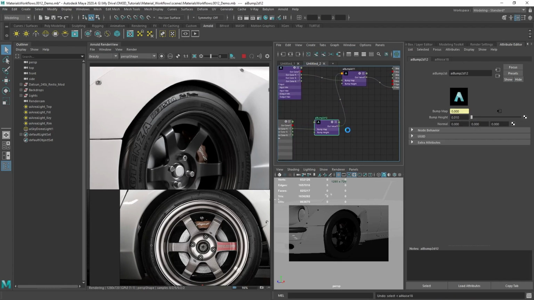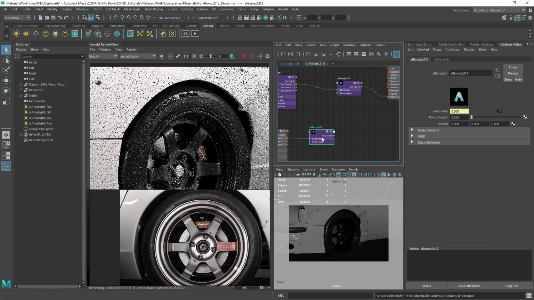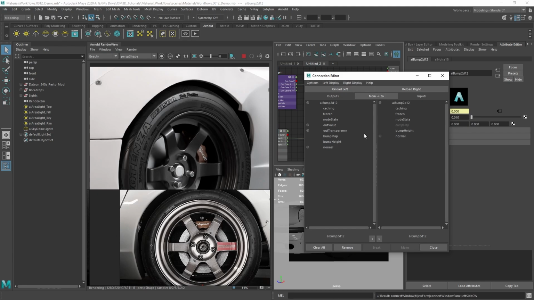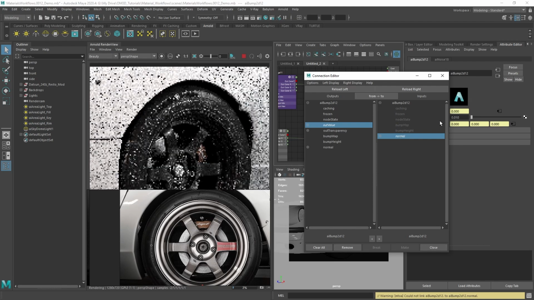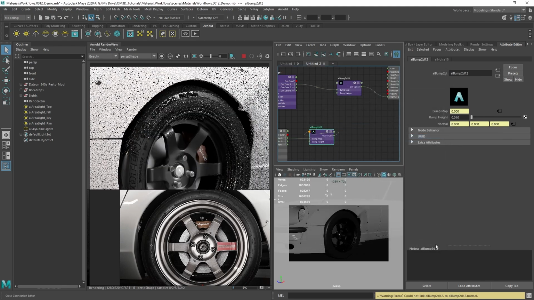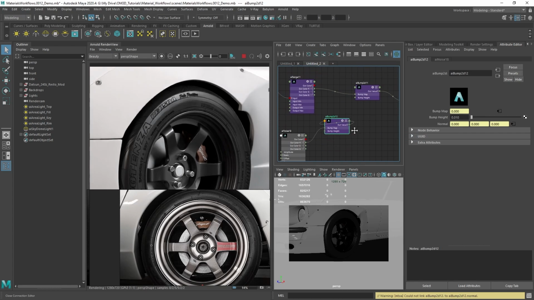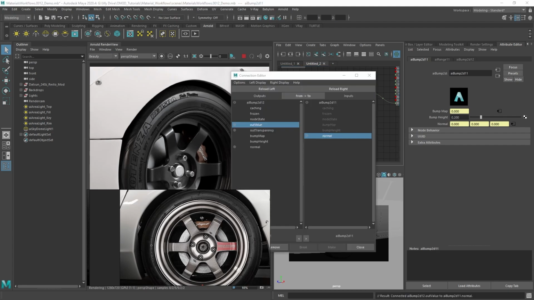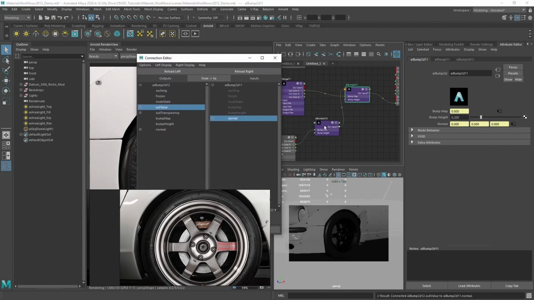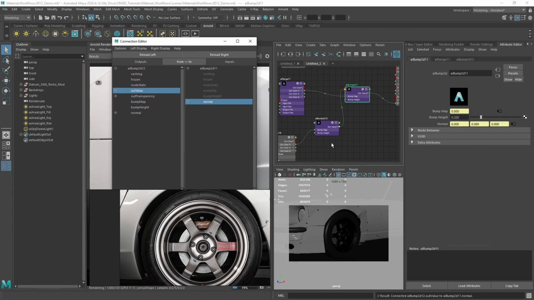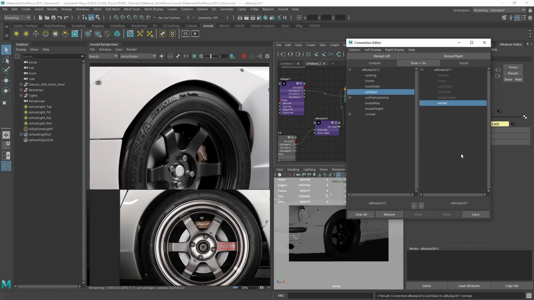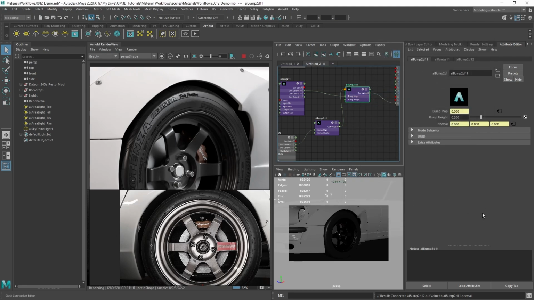Now, if you're having trouble with that, I know sometimes connections can be weird. You can just middle mouse drag this on top of normal, and make sure to plug the out value into normal. That'll essentially do the same thing. Hit close, and then we have this now. Oops, did I plug that into itself here? All right, so I just reconnected those nodes, did the same thing: out value into normal. That was really weird. I think I misdragged something. But anyways, just middle mouse drag that, connect out value into normal, and we should be good to go.